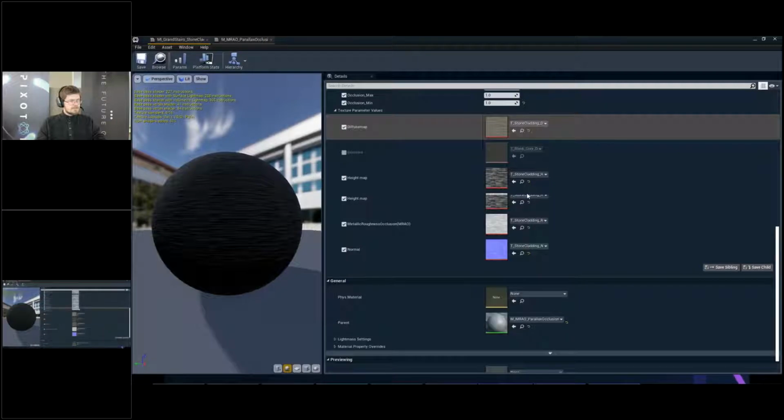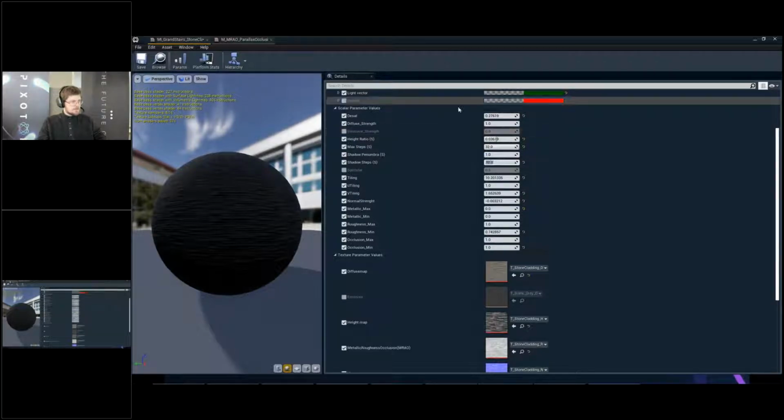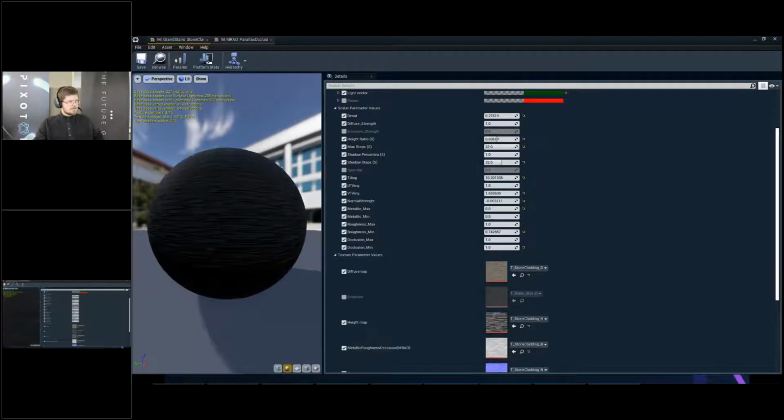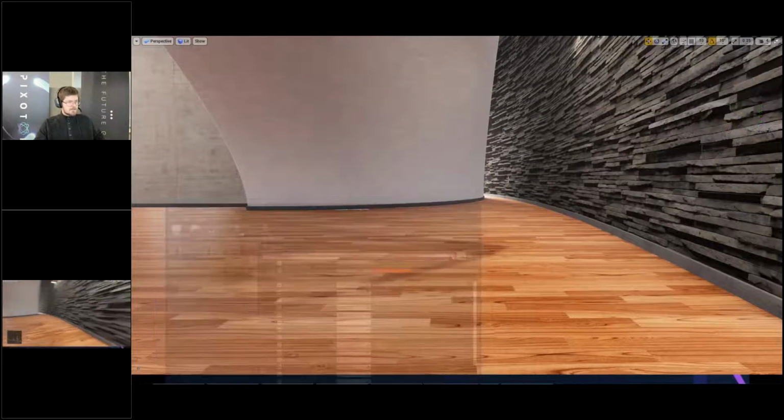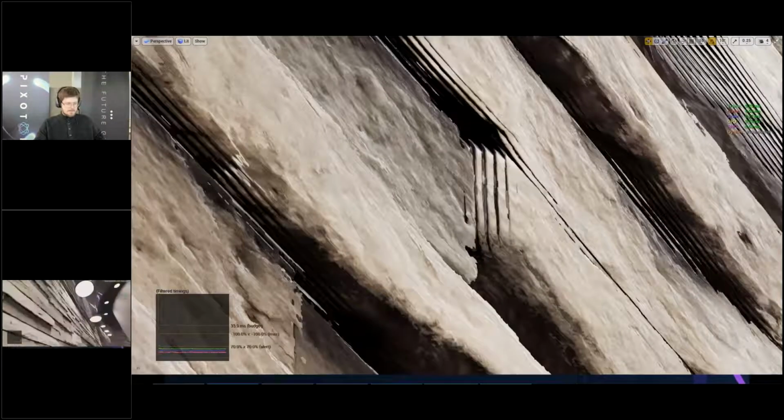The values we see here are completely unacceptable. We typically tend to use step values of like anywhere from 8 to 16. So 4096 is probably a bit too much on the high side of things. We're going to dip it down to 32, which is still a very high value for parallax, having 32 stepping values. And when this has been done, we can see that the performance on this side and on this side has been brought level. Because now we only have 32 layers for our parallax effect.